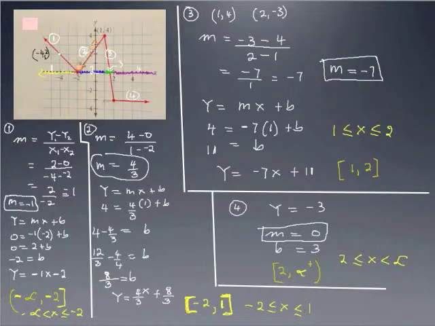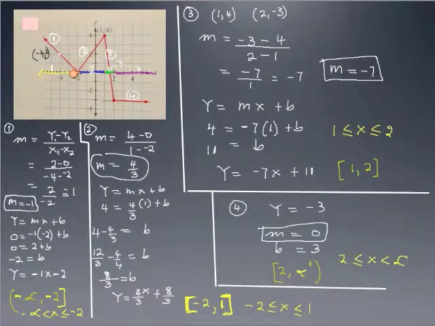And the second equation here, I did the same thing. I used (1, 4) and (-2, 0) as my 2 points to figure out my slope. So it'll be 4 minus 0 divided by 1 minus -2, and the slope became 4/3. Y equals mx plus b again. Using this point here, 4 for y, 1 for x, 4/3 for the slope, we can figure out the b, and finally we get the equation y equals 4/3 x plus 8/3.